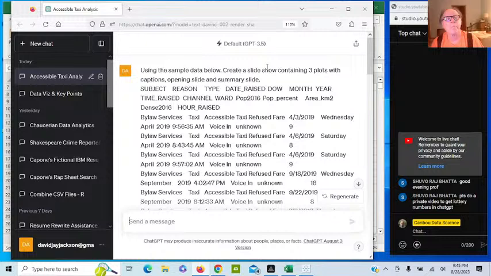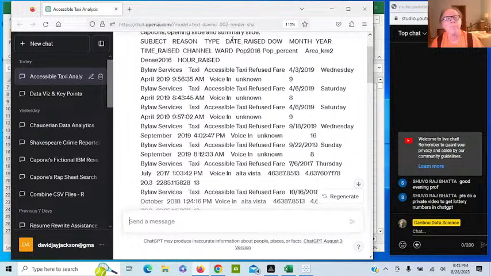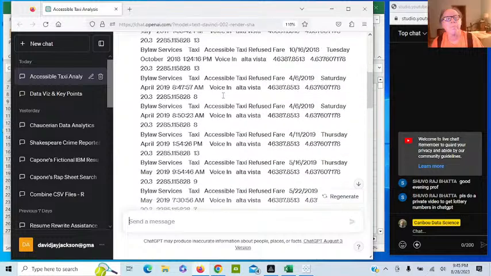Now, I'm using the basic version of ChatGPT here, which you can use also. So here's the sample data.